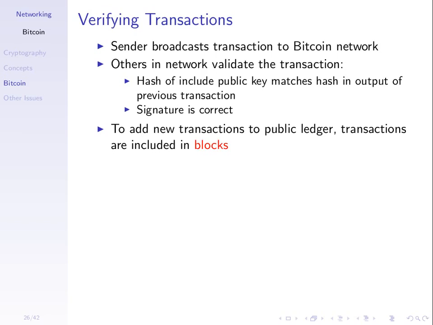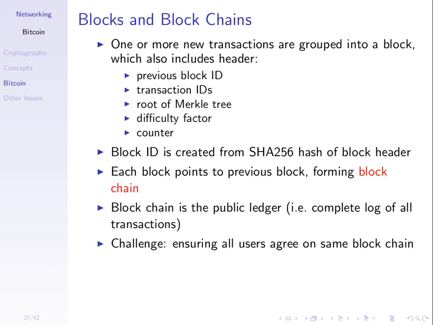Now, there's this new thing: this verification of adding transactions to this record of existing ones is done in blocks, or groups of transactions. We don't do one at a time. We'll see that we can group a set of transactions into a block, and there's some operation on that block that must be performed before all of those transactions are added to the log. So now instead of doing it per transaction, we group a set of transactions and then operate on them. So called a block. And we'll see why in a moment.